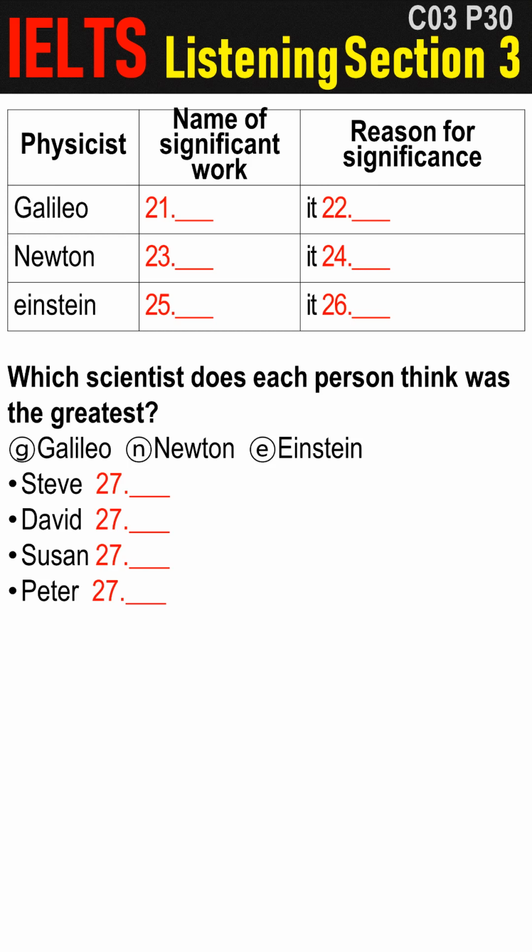I think we'd have to agree that all 3 scientists accomplished much in their own way. So, David, you're obviously impressed with these 3 scientists, so it would be interesting to know who you think was the greatest of all. Well, strictly it's impossible to say, since everything is relative to the times in which these scientists lived. Newton built upon the works of Galileo and Einstein built upon the works of Newton. But that's not true, actually. Einstein's theories were non-Newtonian, which is why they were so substantially ahead of their time.